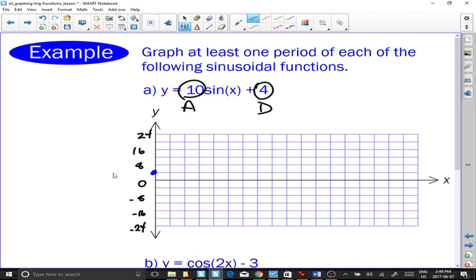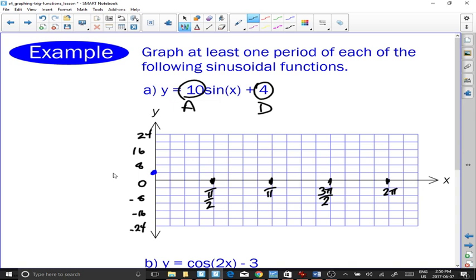Okay, 18. I don't know if I really like 18, but I'm the one that did it, so no one to complain to except for myself. There's 2 pi. We'll put 2 pi after 16 grid squares. Then what that really means is that after 4 grid squares, that's pi over 2. After 8 grid squares, that's 1 whole pi. After 12 grid squares, that's 3 pi over 2. And 16 grid squares will be 2 pi.